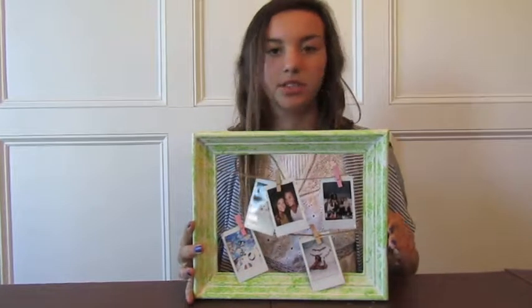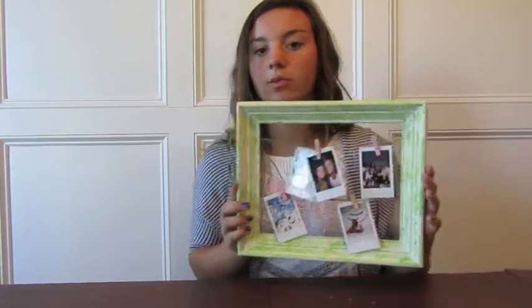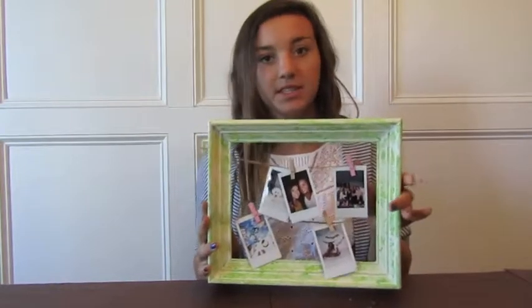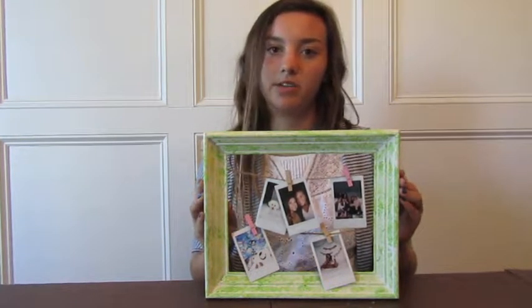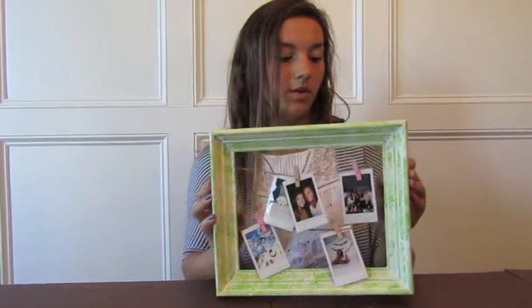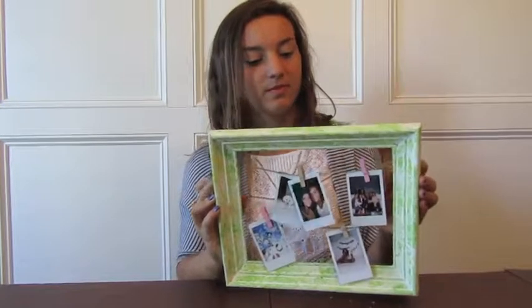Hi, my name is Leah Barry, and today I'm going to show you how to make a simple picture frame like the one I have in my hands. These frames are really cost effective, easy to make, and they take almost no time. Anyone of any age can make them, and it doesn't matter how artistic you are or how artistic you aren't.